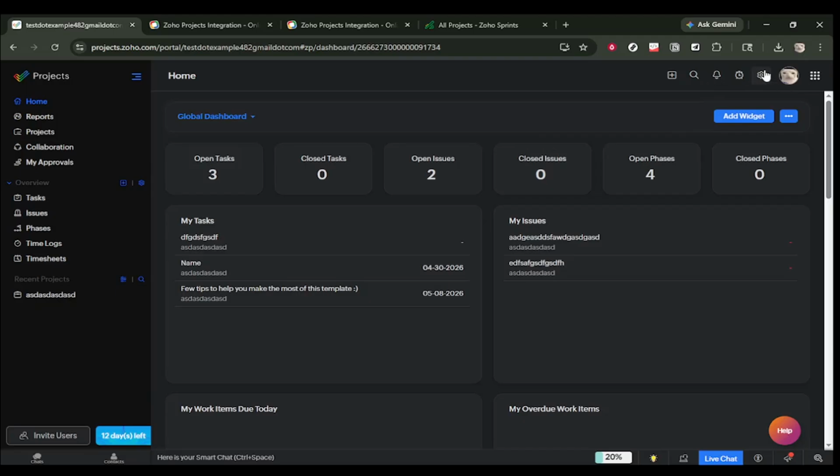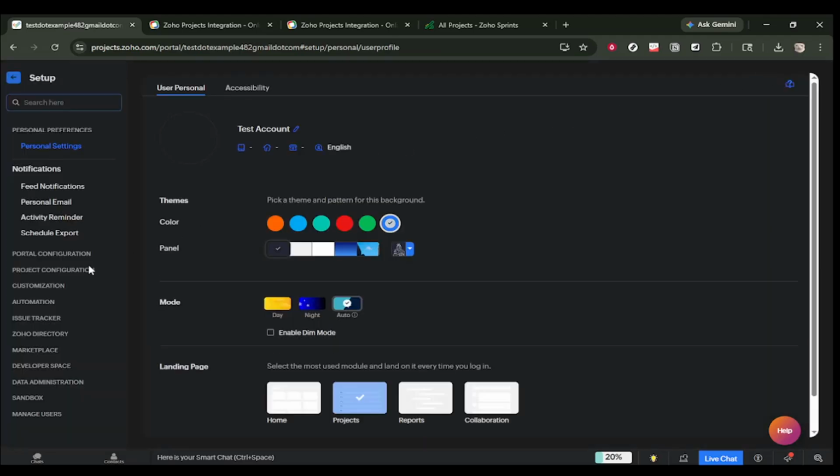If you are in the middle of a project view, return to the home area so the top navigation is easy to find. Next, go to the top section of the Zoho Projects screen and click the highlighted menu area that opens your setup options. This is where Zoho Projects keeps administrative tools, including integrations. When you select it, you should see more configuration choices appear, typically along the left side or in a settings panel. From there, find and click Marketplace.